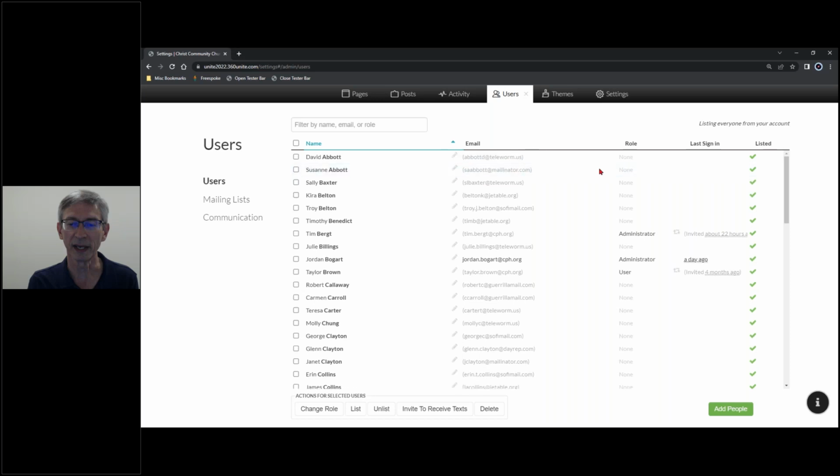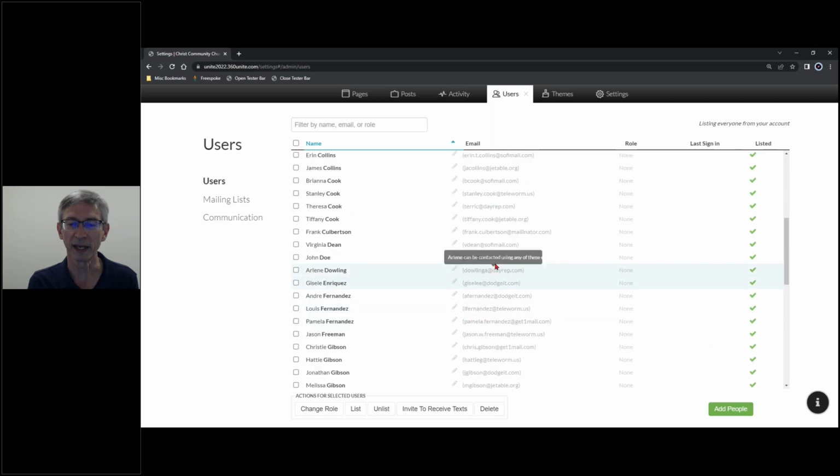The email address that it's pulling from in this case is maybe from Church360 members, or it might be from Shepherd staff. So it's showing the personal email address. You can always change it in one of those two products, or as we did earlier by adding John Doe. John Doe is listed here. We could just delete John Doe and re-add them here if you just have Church360 Unite as a standalone product. And so those are all possibilities.